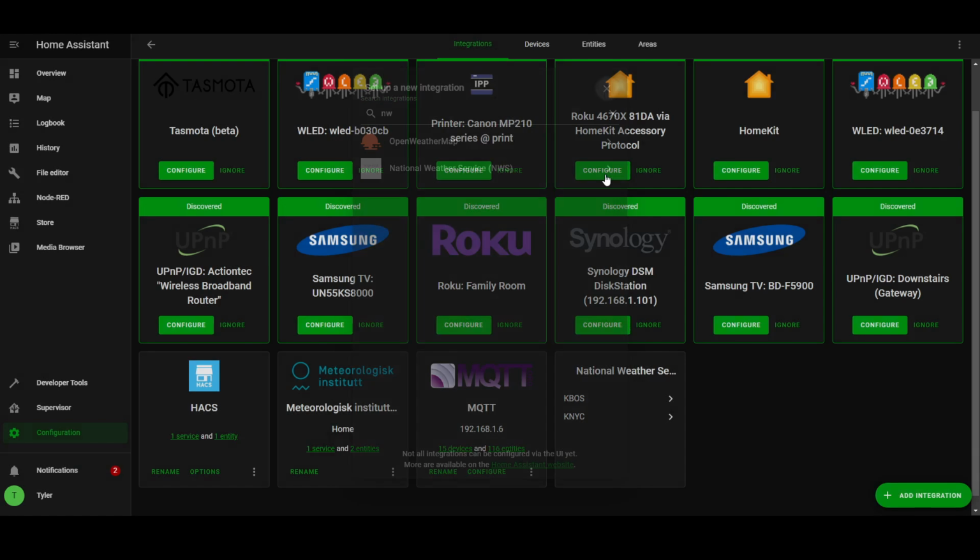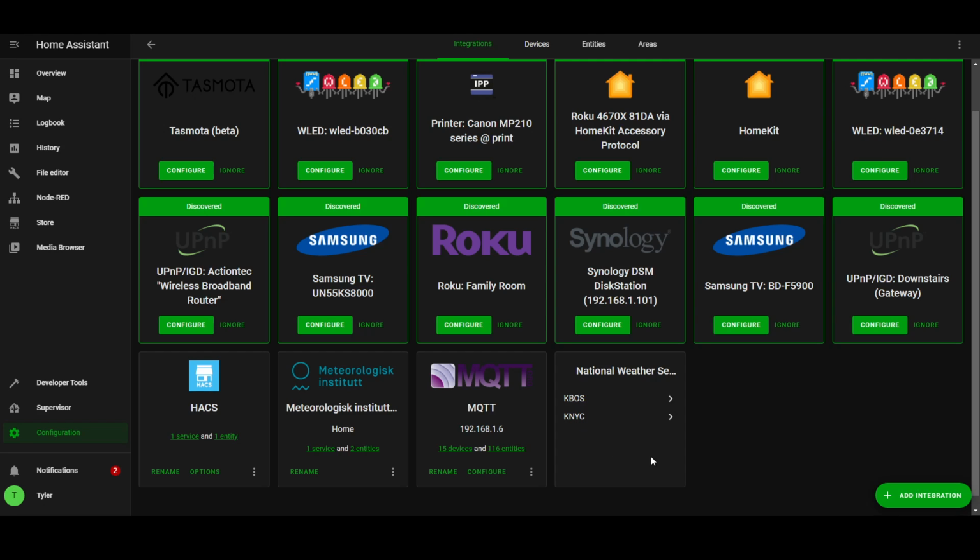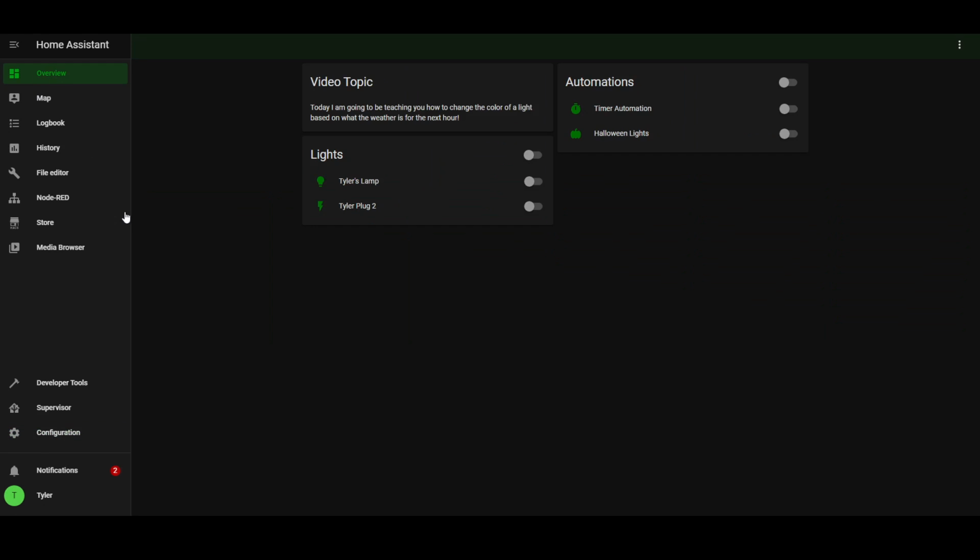However, for this example, we are using New York City's weather service, the New York City station. If you're confused about what to do after you click that, you can look it up.